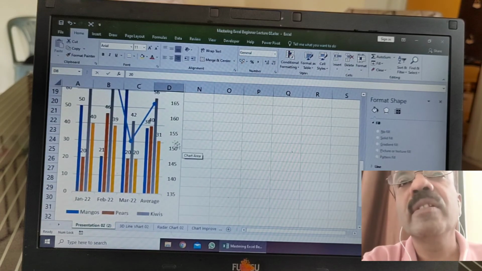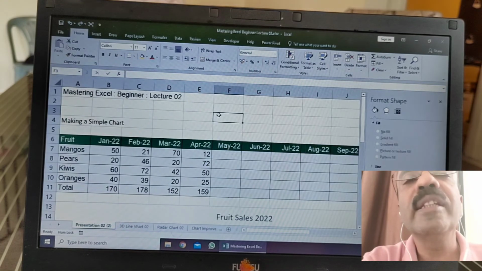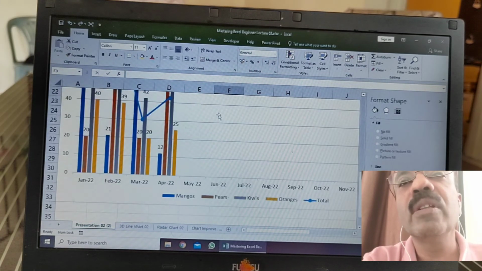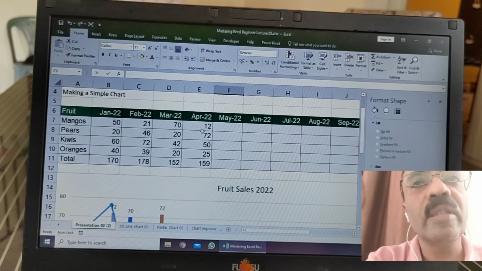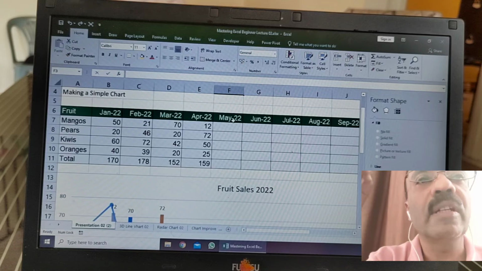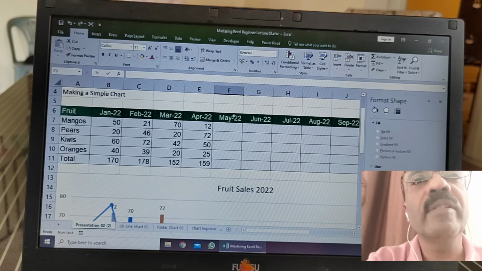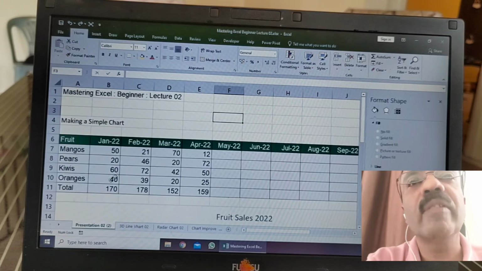To avoid this, I would recommend you just leave it as it is with the whole year as the basis, because the data is quite visible for you to see. At a later stage we will look at the grouping and ungrouping functions, so in the next sessions we will cover that portion.